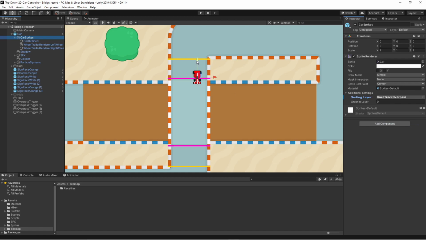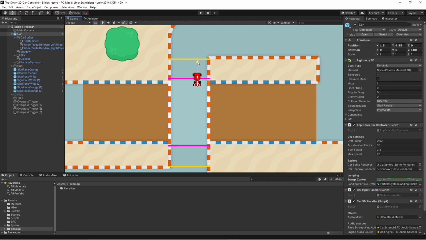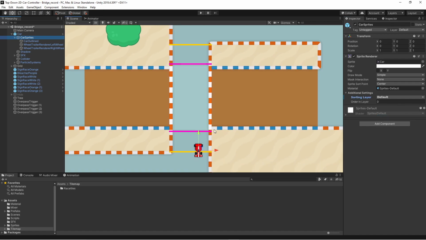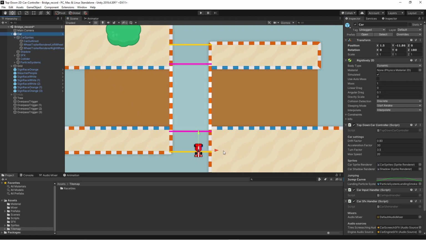When it hits that trigger, it should change the sorting layer. And when it's driving, now we can see that it's driving above the bridge. When it hits this second trigger, it will change the sorting layer back to whatever it was before, so it will be in the default layer. And by doing that, the car will be able to go below the bridge.